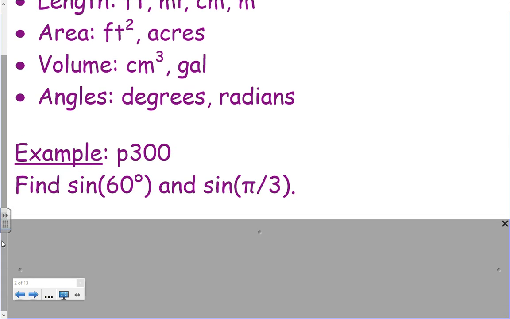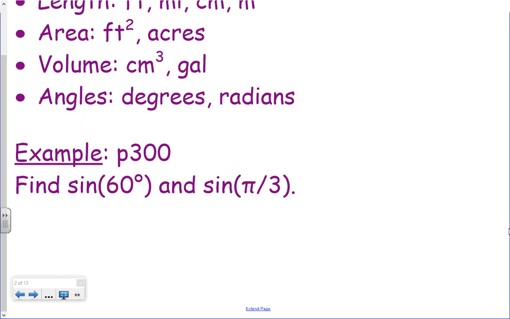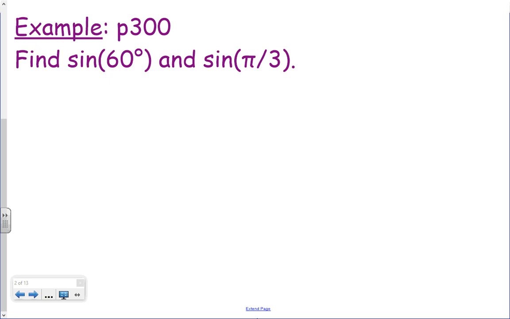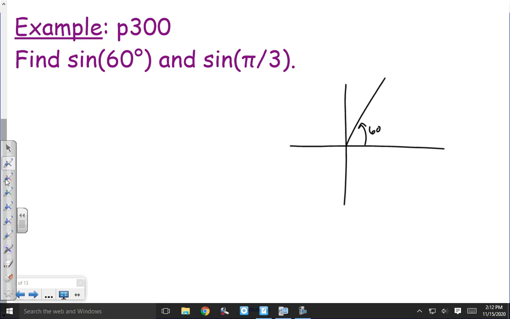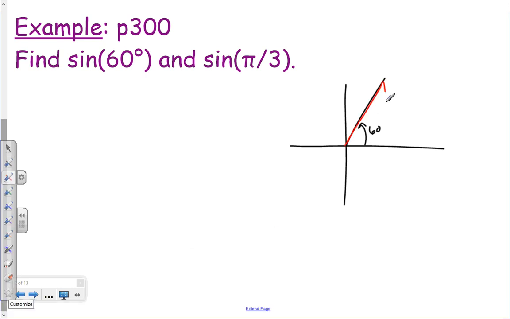To give you an example here of a relationship between radians and degrees, if you grab your calculator, let's find out what the sine of 60 degrees is and compare that with the sine of pi over 3. Now, sine of 60 we should know from your 30, 60, 90 triangle. If we sketch an angle of 60 degrees in our first quadrant, and then if it helps you, sketch your reference angle there and your reference triangle. So this would be root 3 and 1 and 2.